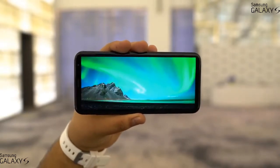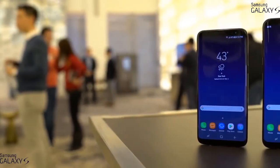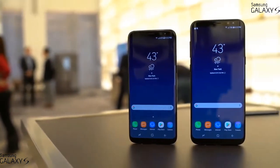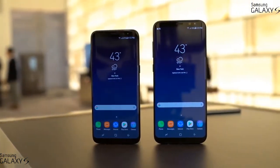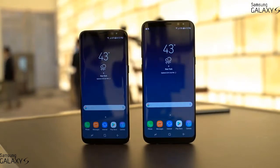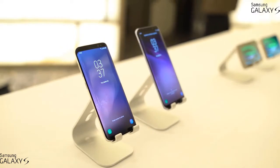The aspect ratio is 2-to-1, similar to the LG G6, and that's why the phone is taller. But even with a slightly larger 5.8-inch display on the Galaxy S8, the LG G6 feels chunkier and less elegant when you're holding it. Both are great phones though, so if you want to see a full comparison of these two, let me know in the comment section below.